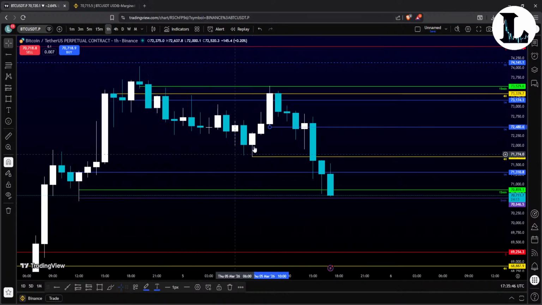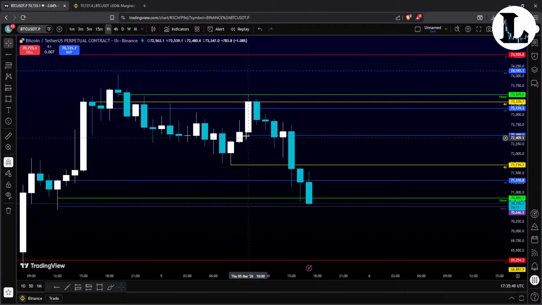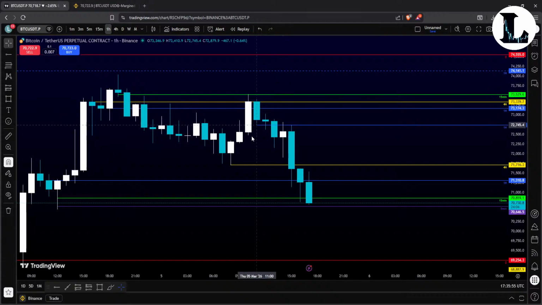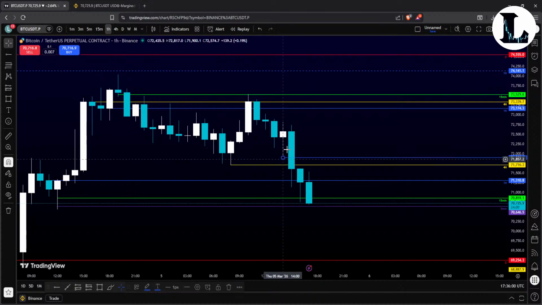Not yet a 4 hour, but we can mark the wick. Not yet a 4 hour strong resistance, sorry. A white candle is still going to act as resistance. It might not be a strong resistance. So we already have the 1 hour here, 1 hour here. I'm probably gonna keep the 4 hour there. Mark this as a 1 hour. We already have a trail on the 1 hour. Strong resistance here and another one here. So the price might not go to this one, unless it wants to break up, of course. We might reject the 1 hour here.